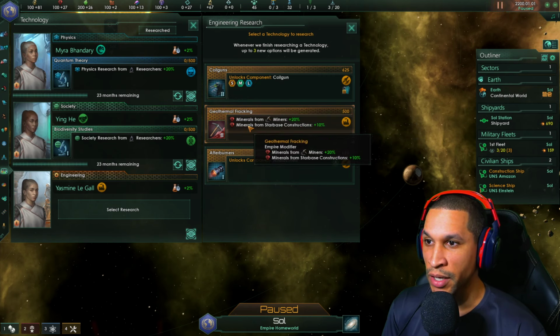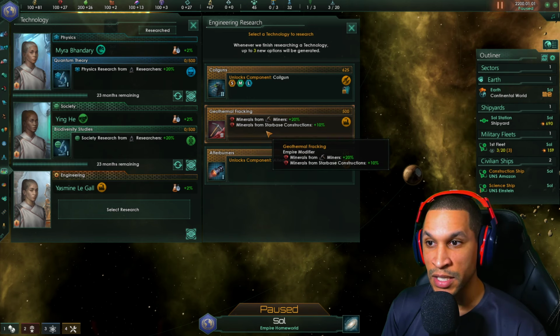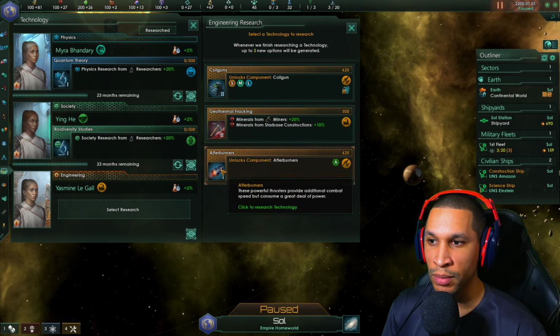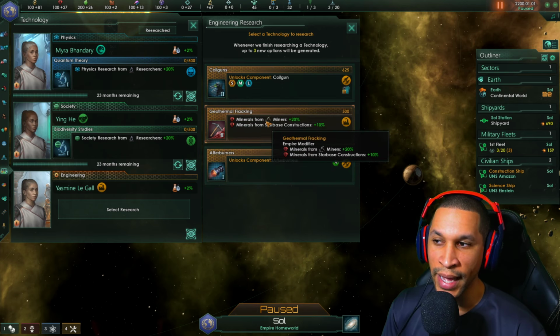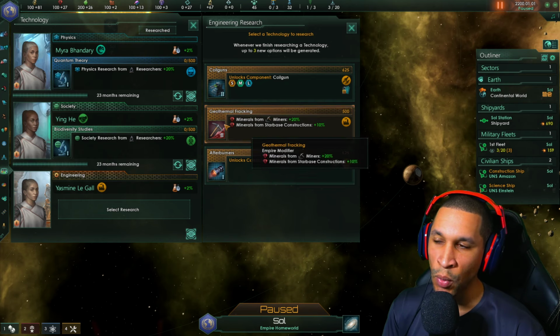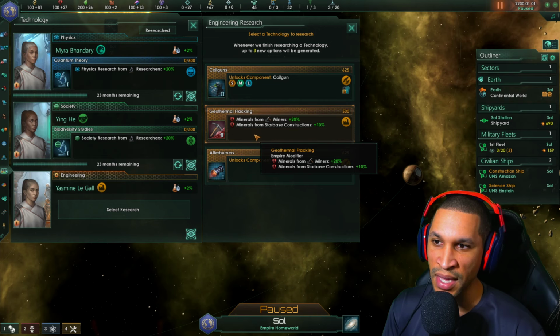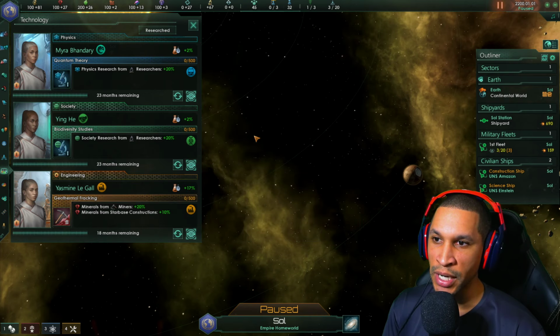And for engineering, you have things like this here that will increase the amount of a specific resource that you output or a type of ship component. Engineering, I think, is one of the more important technologies. Don't want to take away from the other two categories, but you want to make sure that you are definitely getting the bang for your buck in the engineering category.